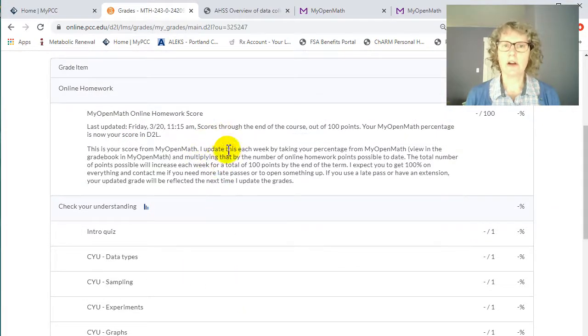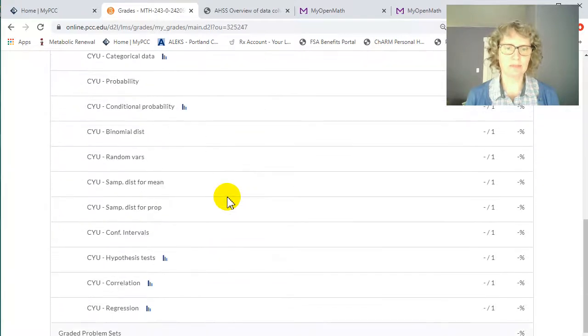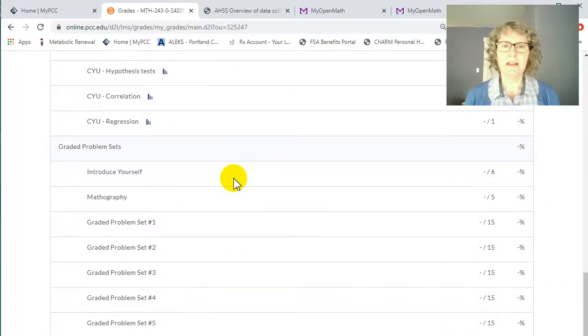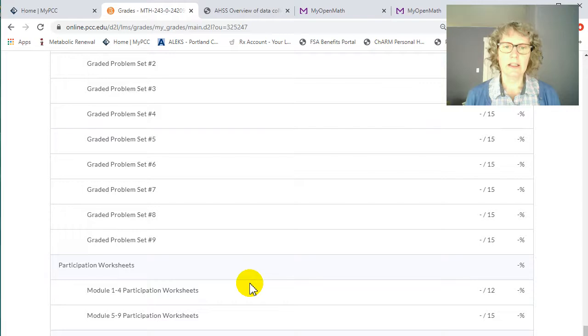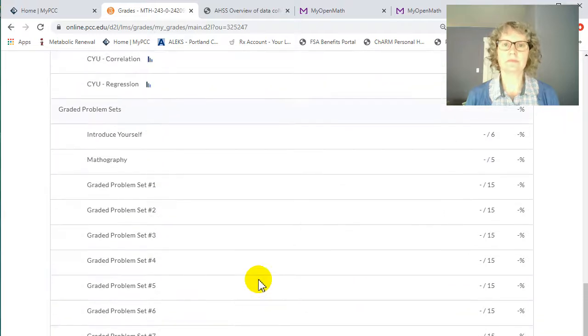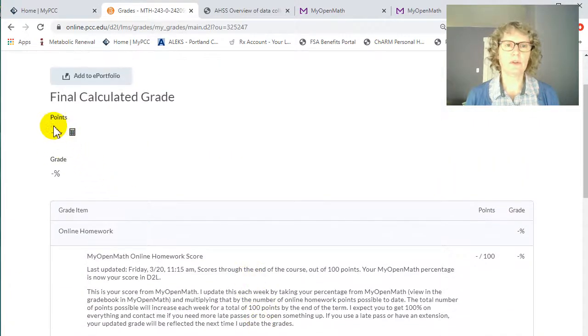I'll go back to the online homework score in a minute, but these are all the quizzes. And then these are your introduce yourself and mathography, and then all your graded problem sets. And then a place for your activity worksheets, and then a midterm and a final. So you'll be able to see your total points and your score, your grade right there.